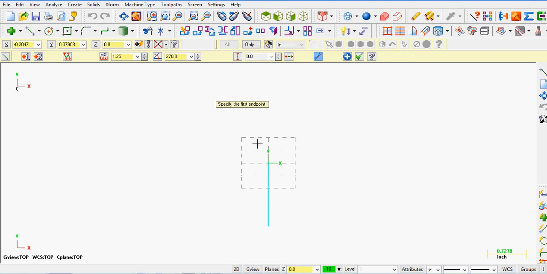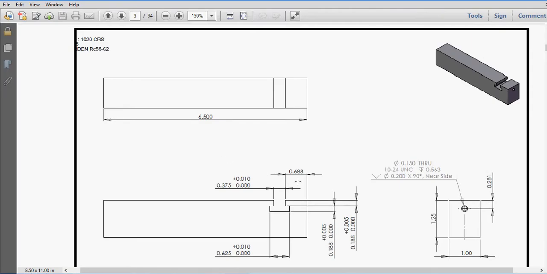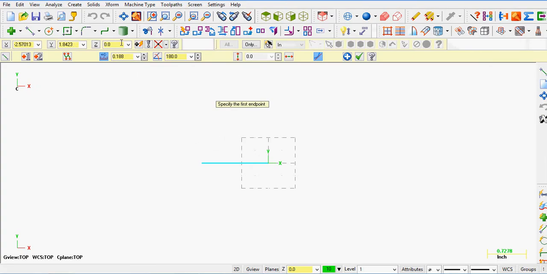To do that, I need to enter its angle, 180 degrees. So by now you should be aware that angles in Mastercam are measured from the horizontal axis counterclockwise, hence this being 180 degrees, and I can enter its length here as 0.188. And if I forget my length, I can go back and double check it and go, oops, it's 0.688. Again, not written in stone, so I can click back here in the length, change the distance to 0.688.